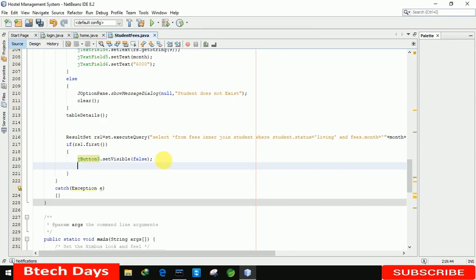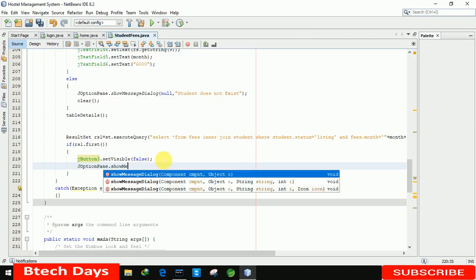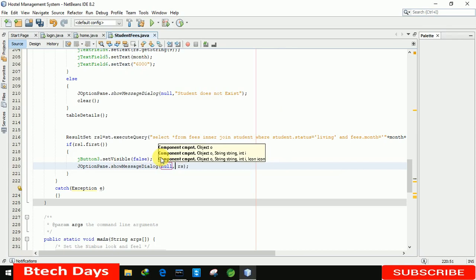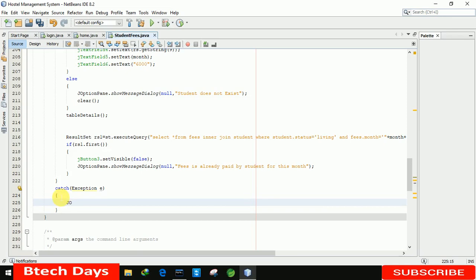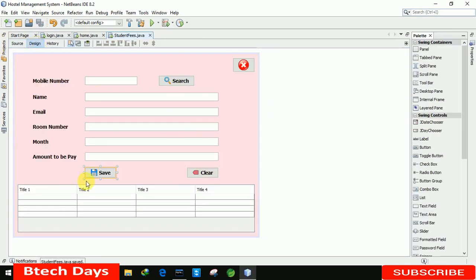After that we also need to display a JOptionPane.showMessageDialog null, and here we just need to display fees is already paid by student for this month. Okay, and after that if any exception is generated, in that case we just need to write here JOptionPane.showMessageDialog null. Okay, and you can see the search part is also completed.